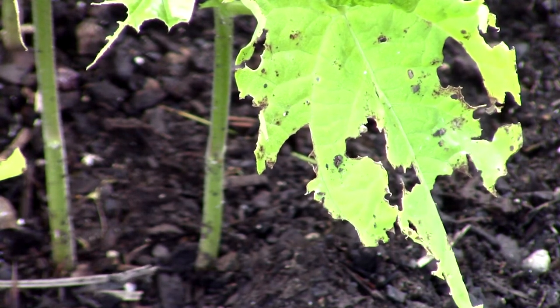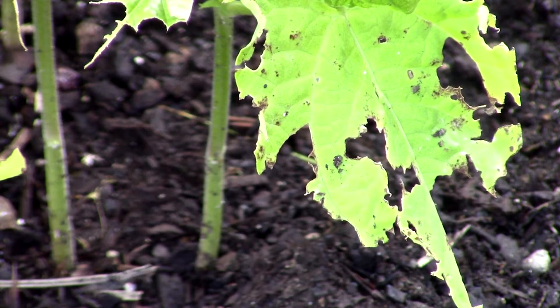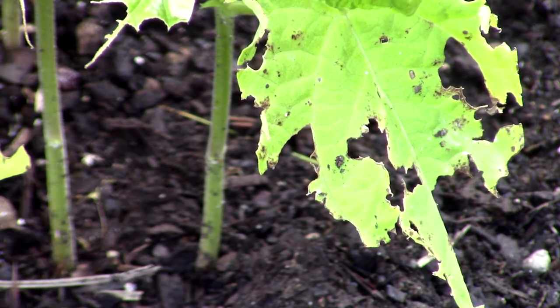And it looks like the beans are sprouting, actually, a lot of these plants. Looks like little flowers are getting ready to come out.